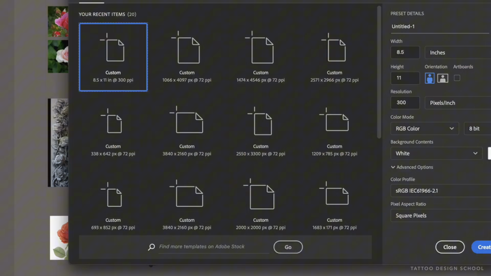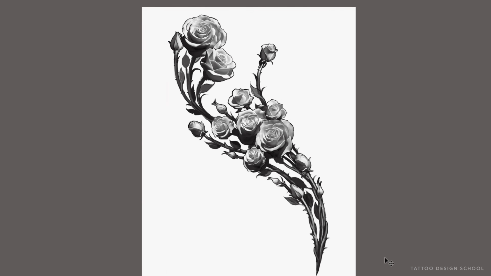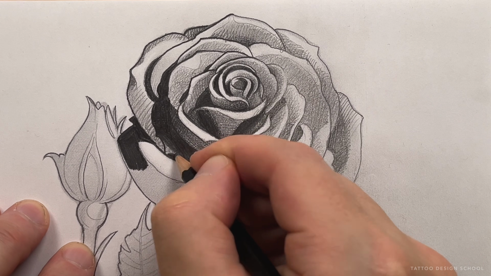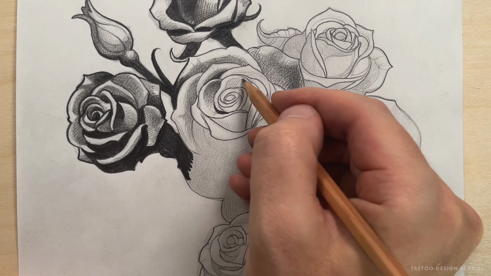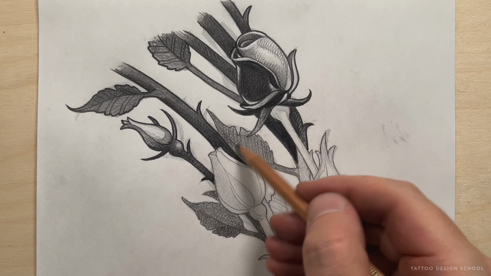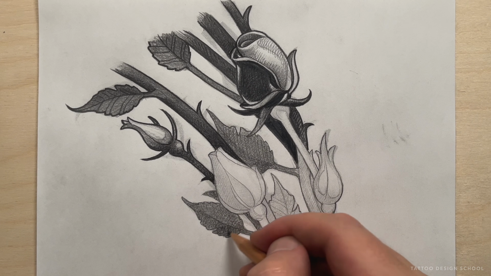To do that, I print this huge design over 3 sheets of paper and make sure the opacity for the prints is around 10%. And I can now use the prints as a layer to draw directly on top of and start doing my final details. This technique is called overdrawing, and it can be really helpful when you want your final artwork to perfectly match the shape of what you designed on your blank.